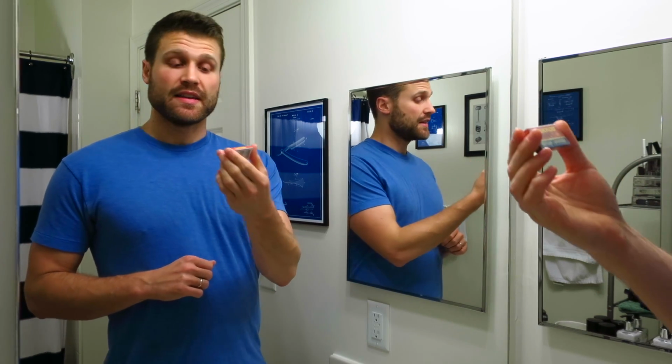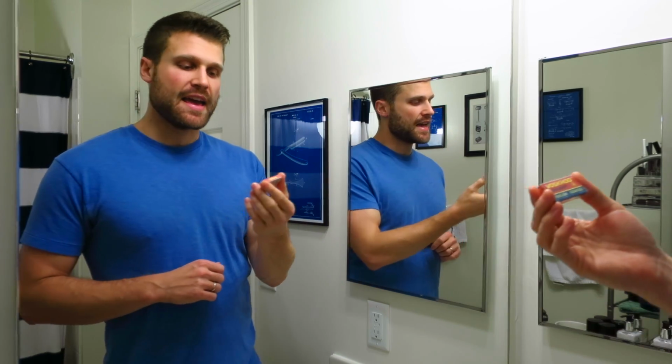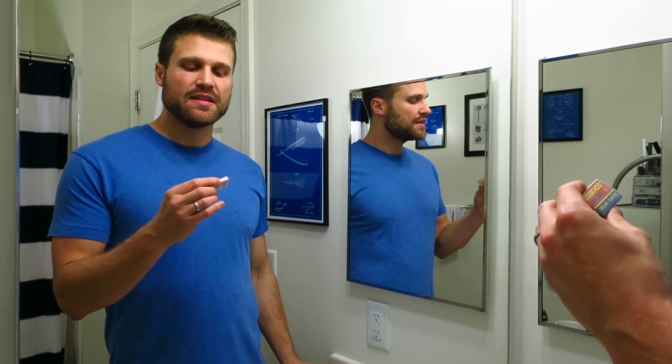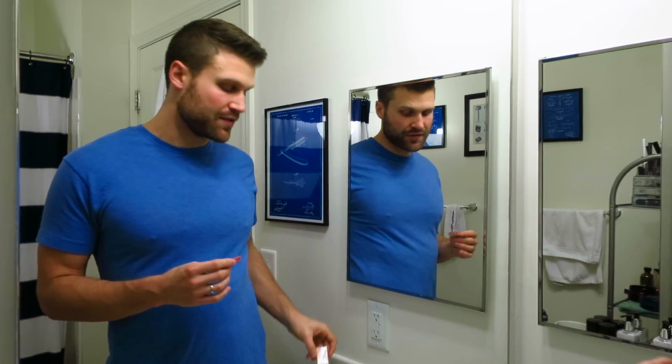The second blade is Oshkod. These blades come to us from Russia, and these are fantastic blades. The first time I used them, I wasn't really too sure on the performance, but as I've used them more, I've just been completely impressed with these blades. They're definitely more aggressive than these Treat blades, but are still very smooth. These Treat blades I wouldn't put in my Merkur 34C, which is a really very middle of the road razor. They just aren't sharp enough for that razor. I just don't think I get a close enough shave.